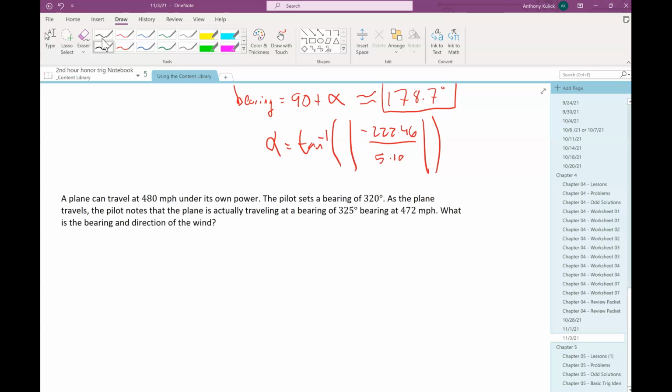Well, if we think about this, how are the initial settings for the plane, the wind, and the final settings for the plane going to interact? Right, the wind is going to affect the initial settings to give you the final settings for the plane. Everybody agree with that? So if I'm interested in the wind, I know I'm going to have to take the final settings of the plane and subtract the initial settings. Everybody okay with that?